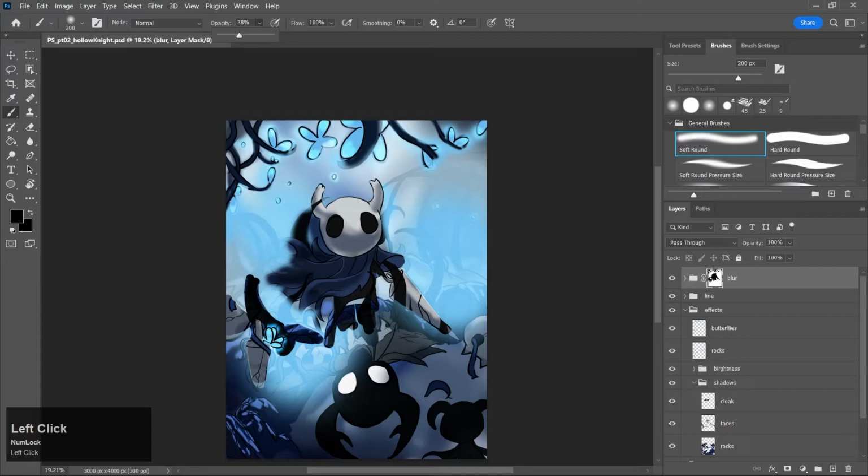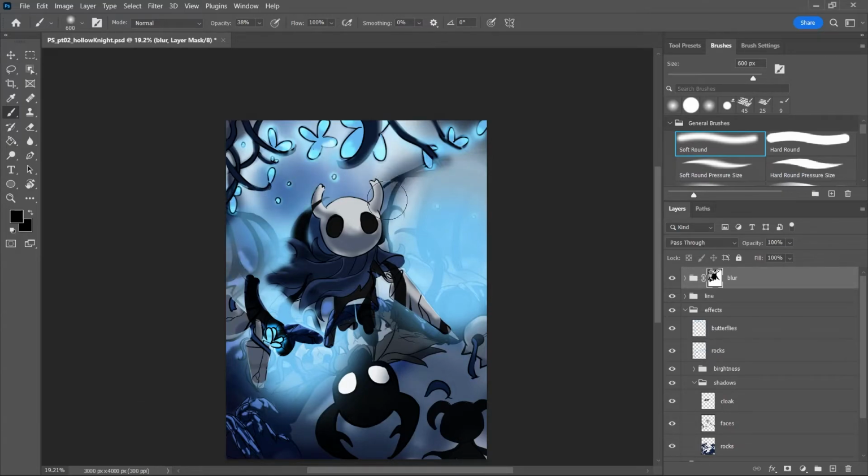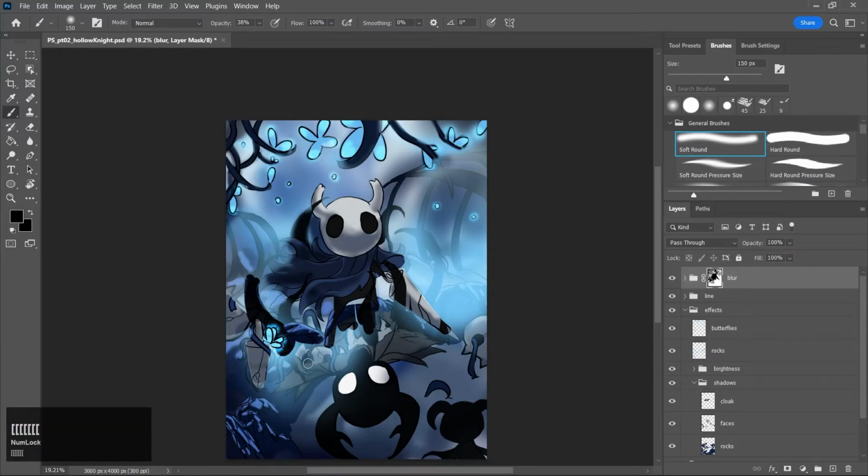And now I will lower my opacity because I want my monster to be a little bit blurry, a little bit unclear for purpose. Yeah, I do this for purpose.